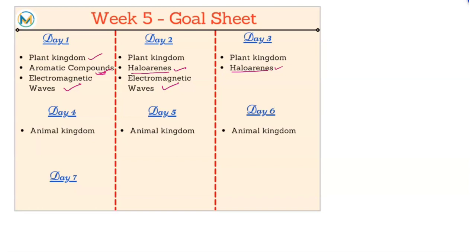For plant kingdom we have three days allotted. For animal kingdom you have three days allotted as well. So for the first two days the idea remains same: three hours for reading, revising, going through the chapter, going through the textbook, then five hours of MCQs.